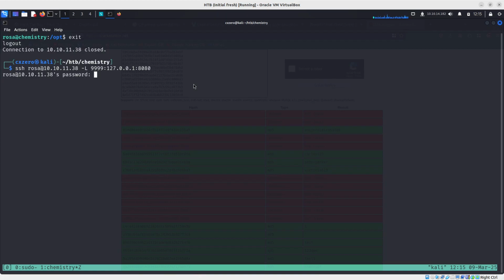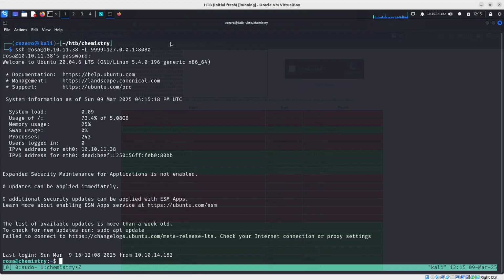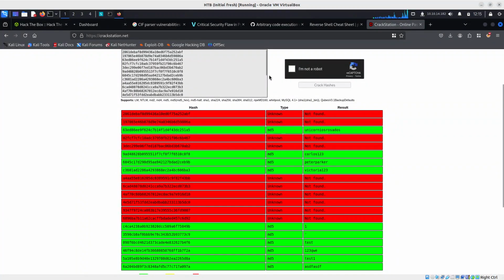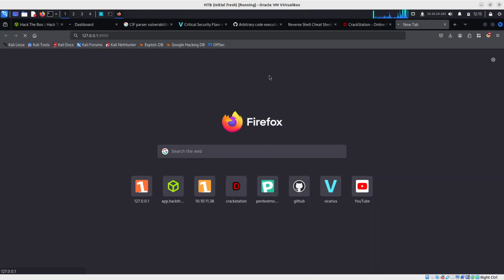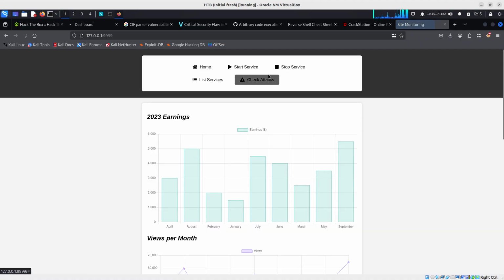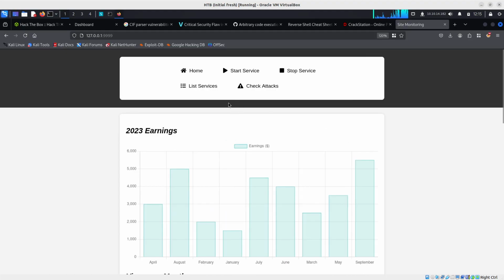So we could proxy and access the application through the SSH tunnel by using this technique, which is called local port forwarding. So we could use this, and we successfully access that application. So we may try to use that.